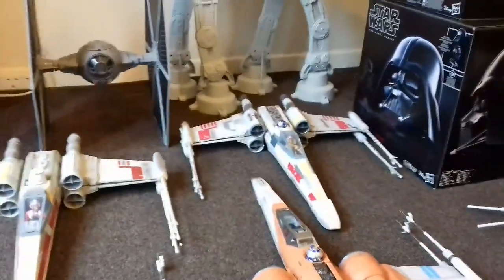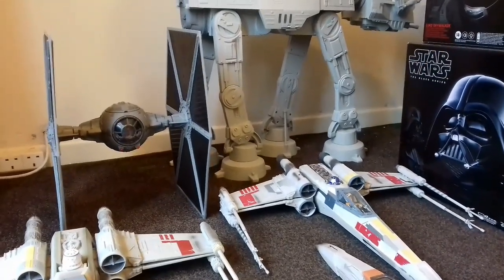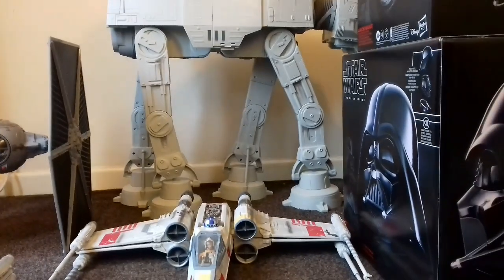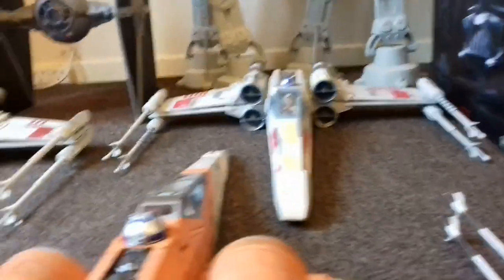But the thing is that I used to do that so much, go to the postal dispatch, when I got stuff off eBay in the past, when I first was collecting the vintage collection and filling in the gaps. It was a kind of Saturday ritual to go down there, but I've not done it as much recently because I've completed the vintage collection, as you know, and it's only every now and again that the postman will come nowadays.